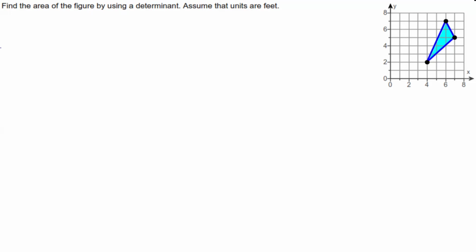So let's just start with the bottom left one, and then we'll start here and work up to here, then work up to here. Okay. So the first one looks like to be a 4 comma 2. And then our next one over looks like a 7 5. And our last one looks to be a 6 7.